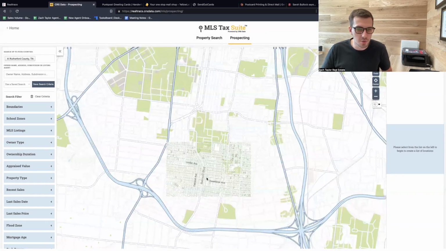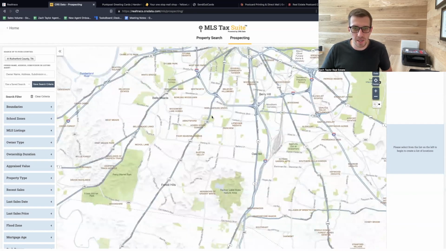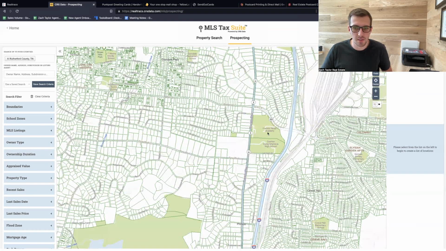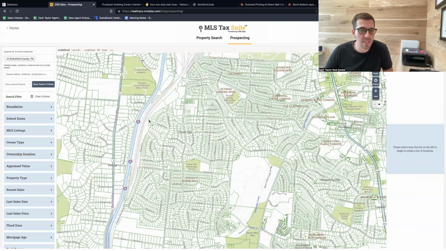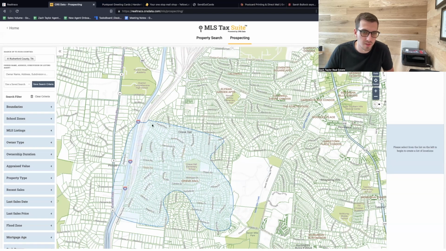And so what you can do is if I just go to a random neighborhood, let's pick over here because there's a lot of activity over here. I can hit draw. I can do a polygon, a rectangle. I like freehand sometimes if I want to draw around specific neighborhoods. So I could click freehand. All you got to do is click and hold, and then you just draw around whatever area you're trying to canvas. So if I draw this, I will hit include section.